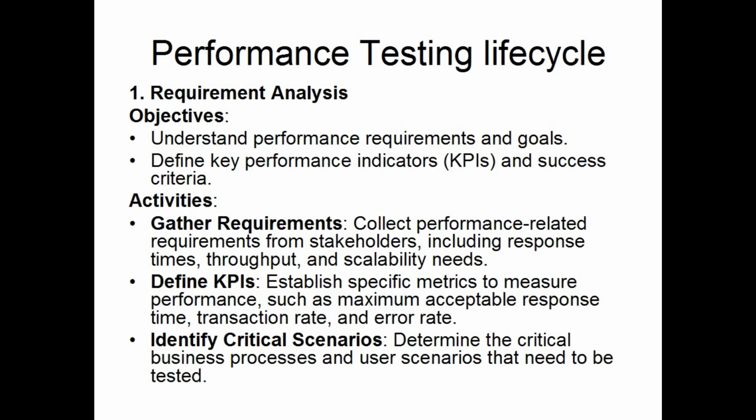For example, related to the error rate, the client could say that he wants the error rate to be not more than 5%. And related to the response times, the client could say that the response time should be no longer than 5 seconds, because if it were longer than that, the users would just leave the site and not continue browsing.